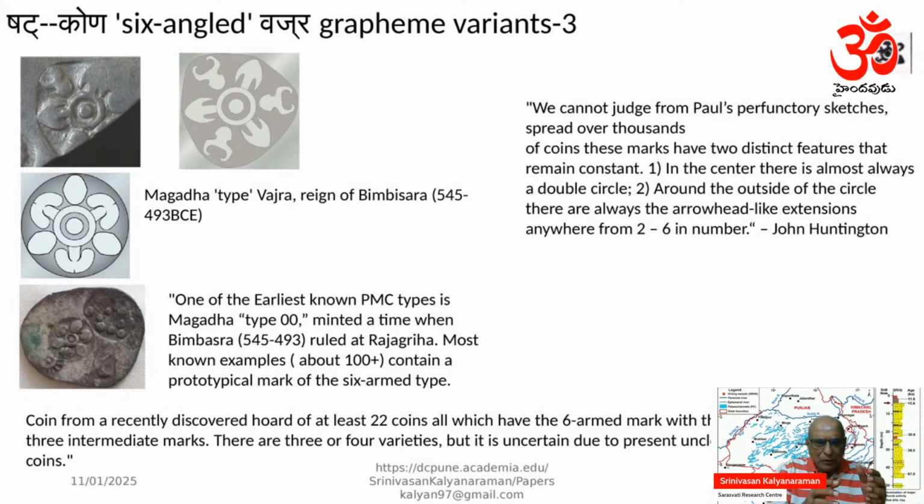of the Panchmar coin to indicate their life of activity, producing wealth of the guild or for the guild wealth of the nation. So at least about 22 coins which have this 6-armed Vajra or Shatkona symbol are clear marks related to metalwork and mints. So it's a classic signification of the mint work of the Panchmar coin. The Panchmar coin symbol of the Shatkona signifies mint work, using resources to produce metalware. And details of metalware are recorded by these fine variations in symbols.